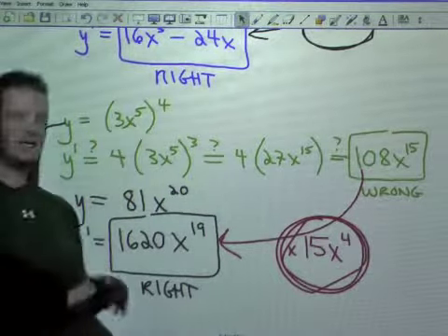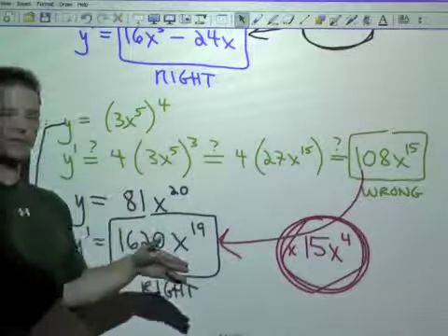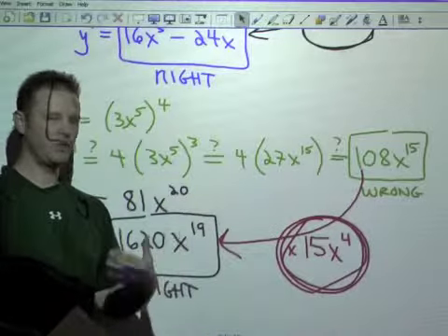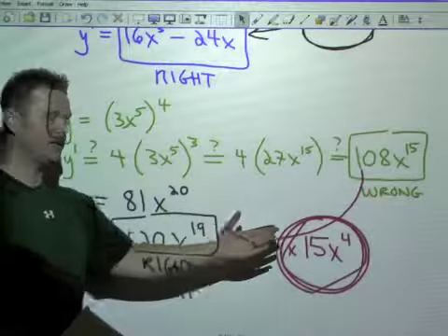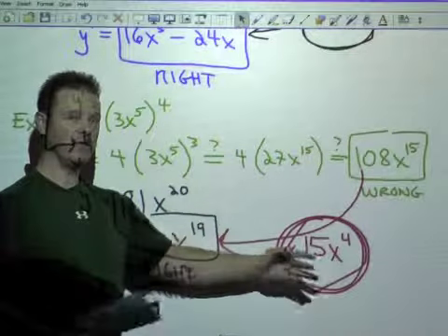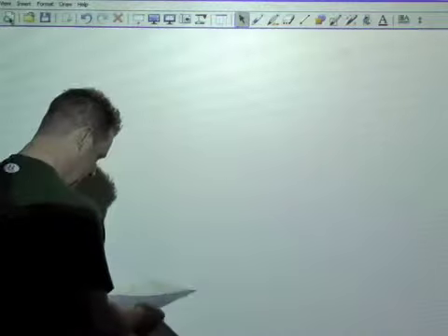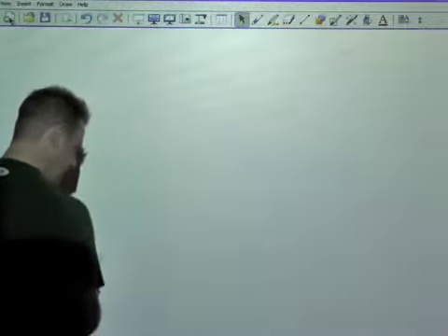So this leads us to a new rule, that we can do it like our intuition tells us to do it, but we have to make an adjustment, which is we have to multiply by the derivative of the inside function. That's what the chain rule says. So let's write that down as a formula.